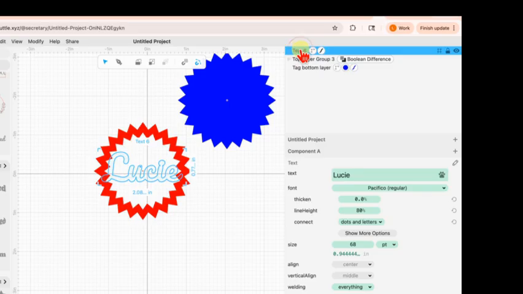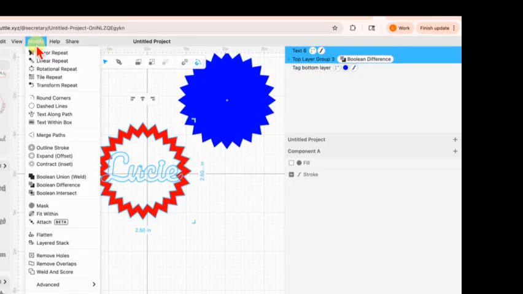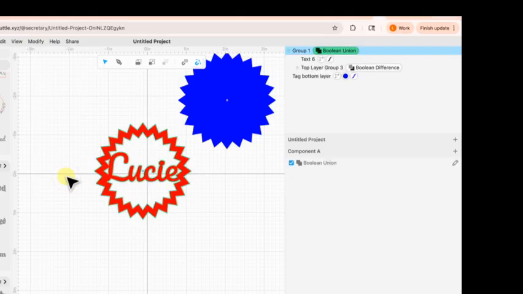I click on text, hold my shift down or control depending on your software. So make sure that the text and the top layer group are selected. I go to Modify and I choose Boolean Union, and voila, both those layers are selected.